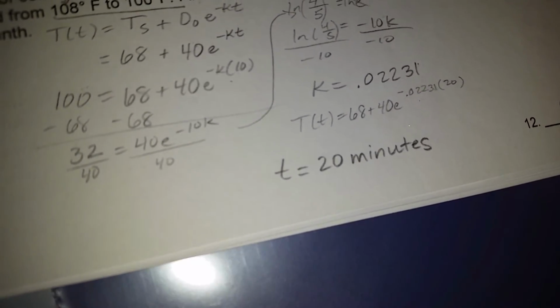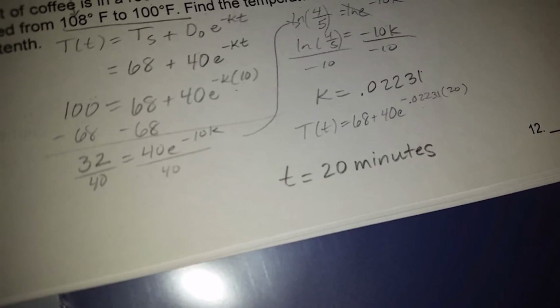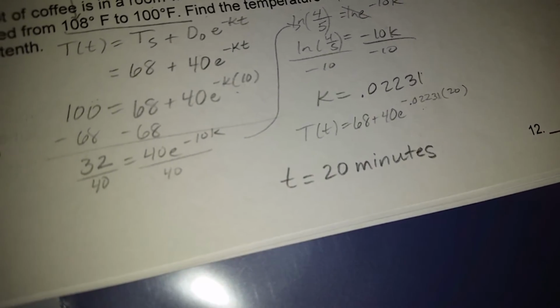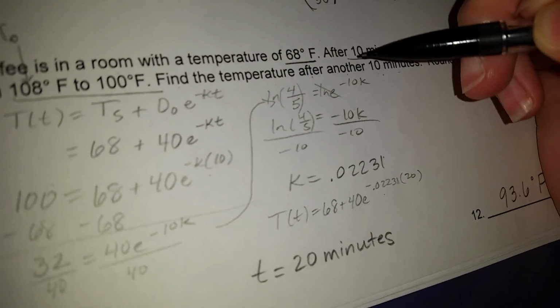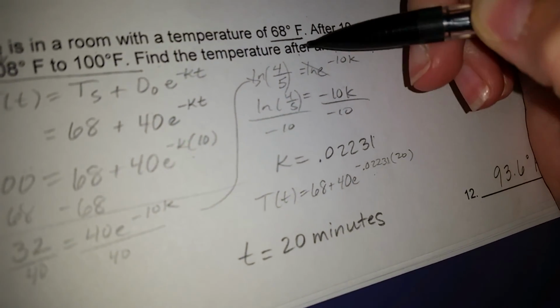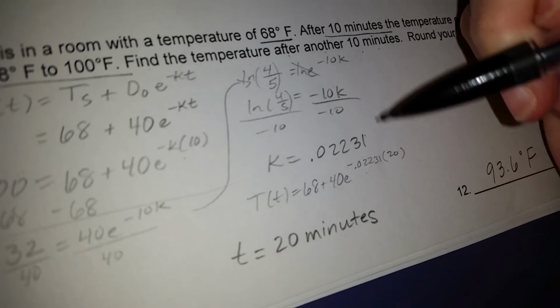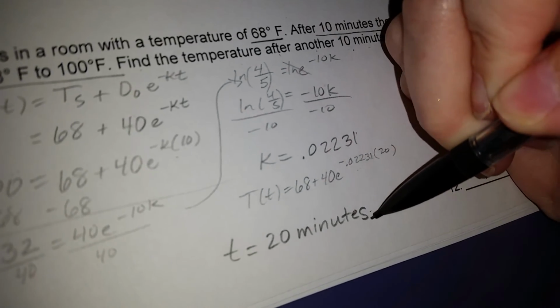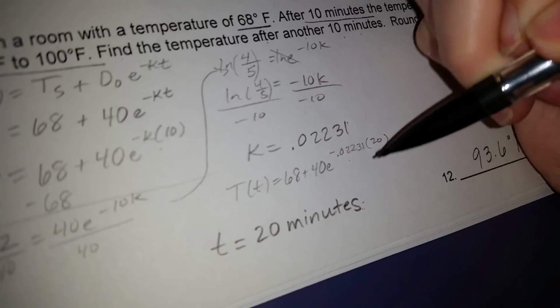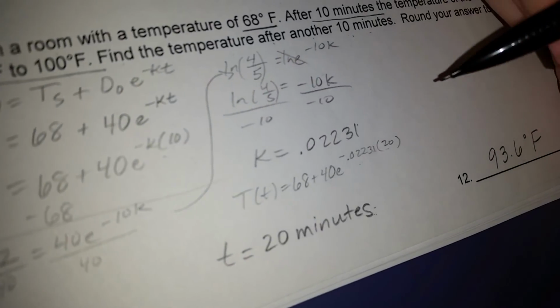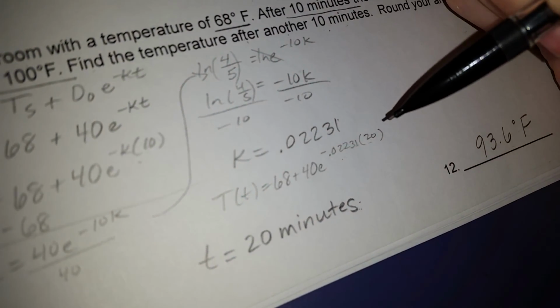It says find the temperature after another 10 minutes. So how many minutes were there to begin with? It says after 10 minutes, and this says after another 10 minutes. So the total time that has passed would be 20 minutes. So the total time that you'd be plugging in is going to be 20. And then you are going to be evaluating.